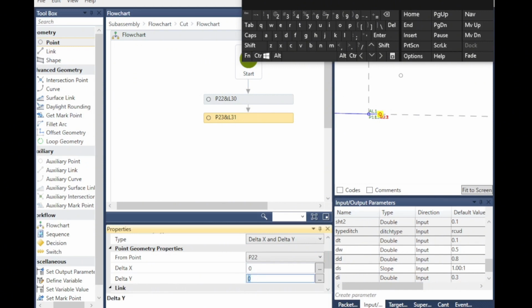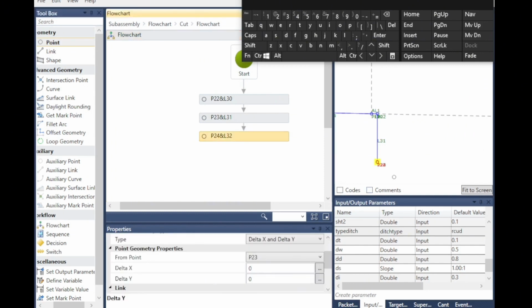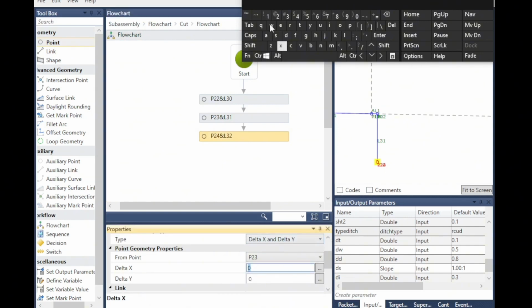Draw a link. Insert next point. Its type is again delta x delta y. It starts from point 23, that is our last point. Its delta x is dw, our ditch width. Draw a link.